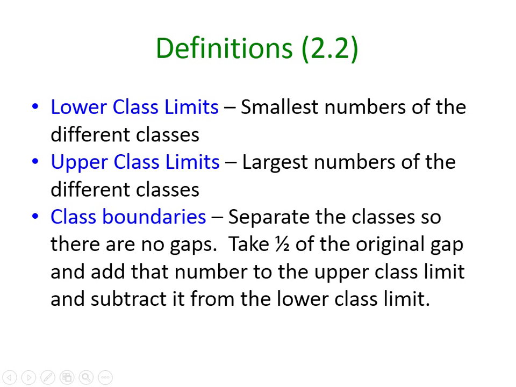So for ours, when we did 60 to 69 and then 70 to 79, the class boundary is halfway between 69 and 70. That difference is one beat. Half of that is half a beat. So my class boundary between these would actually be 69.5. Nobody is going to have a heart rate of 69.5 beats per minute. Either your heart beat or your heart didn't beat that minute. They're not counting part of a beat. So it's something that cannot physically exist, but you're still saying that that is the middle part, that things are going to fall on one side or the other. So that is your boundary.